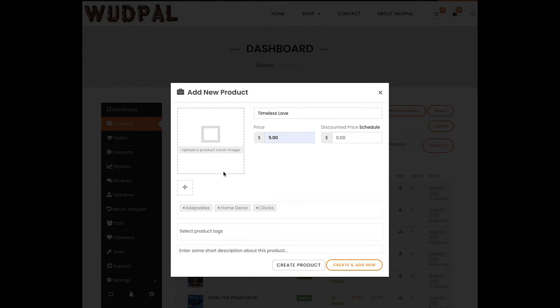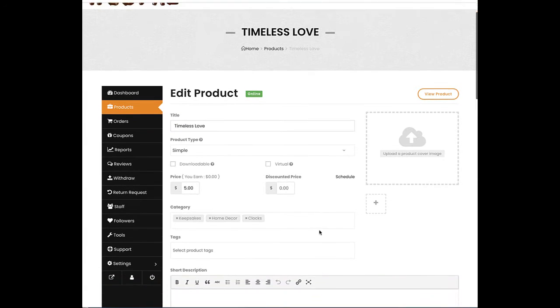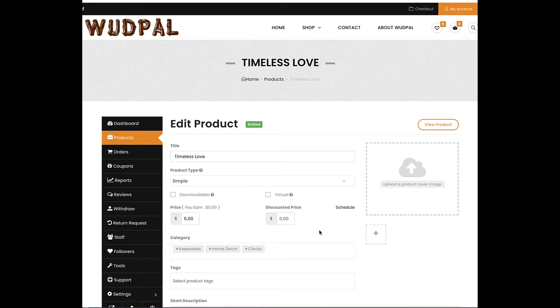Okay, there are other things that we could do on this page, but to keep it simple, that's the minimum amount of information it needs to create the product. The next screen you're going to see is the Edit Product screen, where there are a lot more things that we'll need to do to complete the project posting. Well, not a lot, but several things.